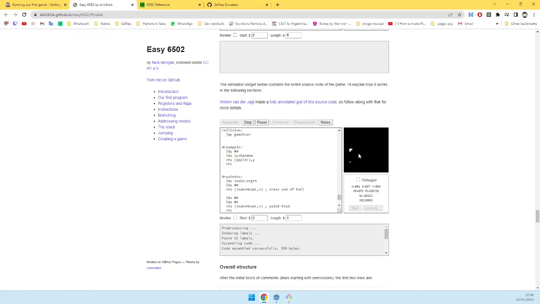Okay, so this is the snake game running in the 6502 processor, but not in an NES. This is a much simpler piece of hardware, so to speak. So awesome.